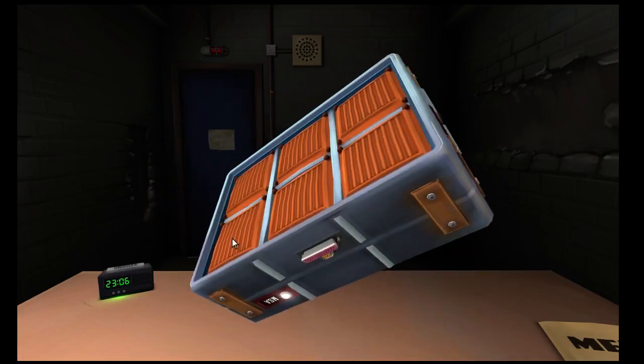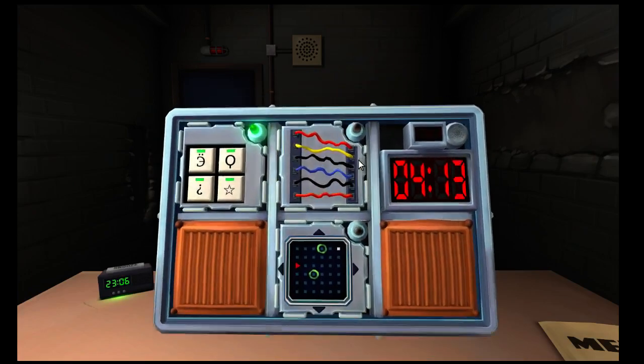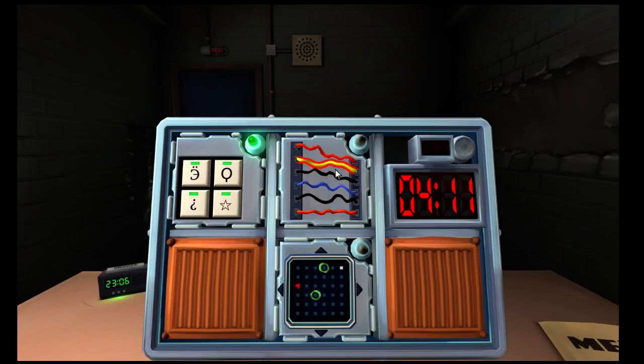Wires and a maze. Alright, Morty, can you do wires this time? I can do wires. How many wires? There's 1, 2, 3, 4, 5, 6. Six wires. Is there a yellow wire? Yes. There's yellow. Okay. Is there a red? Two red. Okay. How many yellow are there? One yellow. How many white? There's no white. Fuck. Cut the fourth one! God damn it, Morty! The fourth one!